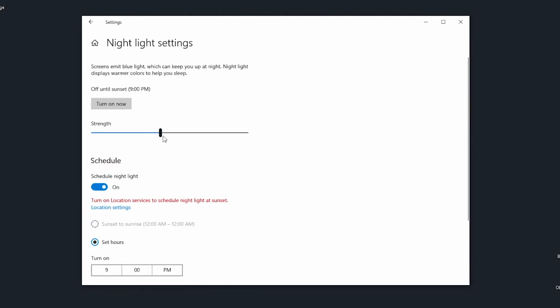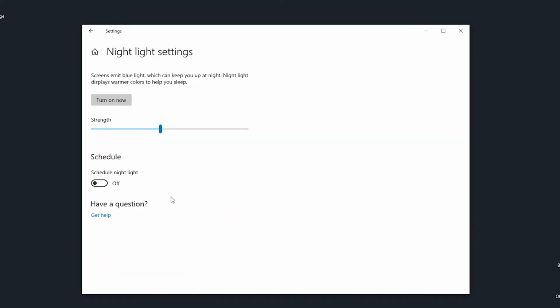So if you're a photo editor or video editor like me, you wouldn't be using this feature that much. But if you need to and you're not editing any photos or videos, enabling the night light really helps your eyes relax, especially during the night, as studies show that you can sleep better when you have warm light around you. And that would be the last tip.